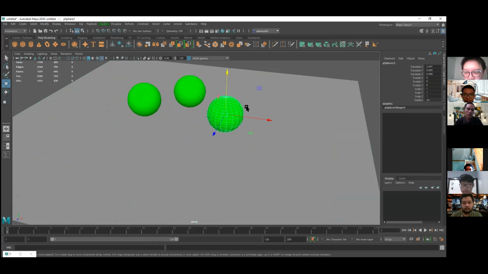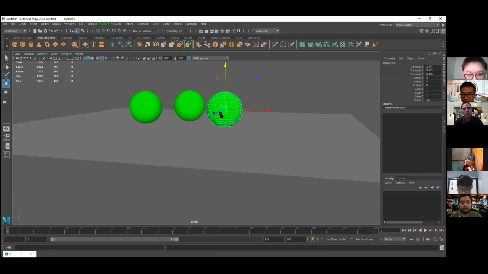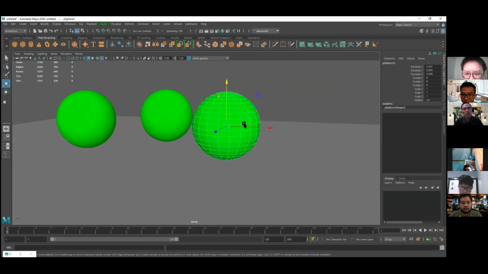Okay, so Lambert itself. As what you can see here, Lambert is some sort of solid material to simulate a flat surface, and it doesn't have any highlights. Highlights is when you have a glossy surface and a light source shining onto the area, you portray a highlight. But this one is a very flat material, which is very commonly used, let's say for your wall, even some of your everyday items. A table without any glossiness, then you can use Lambert.